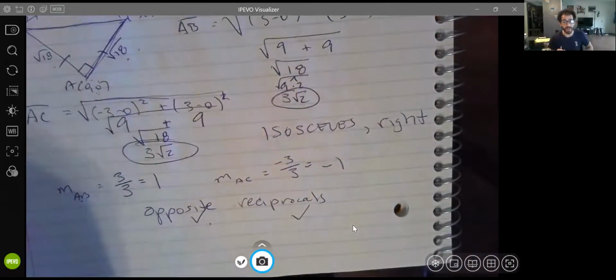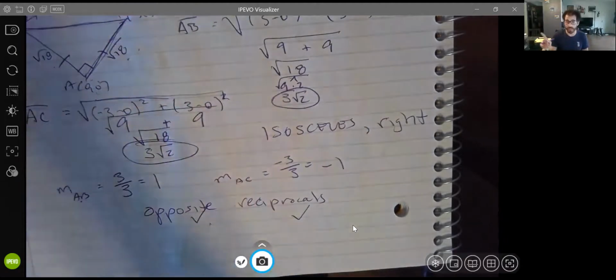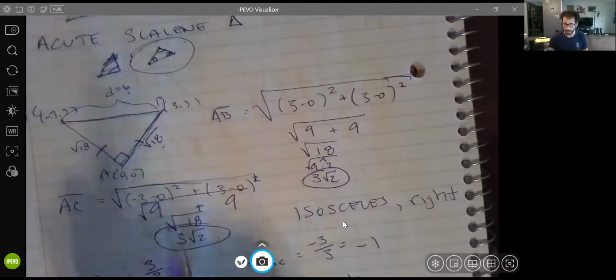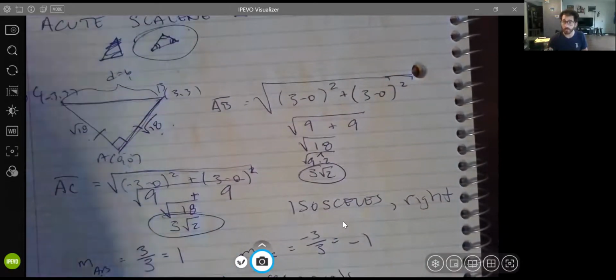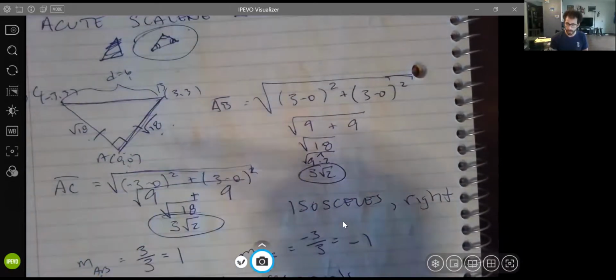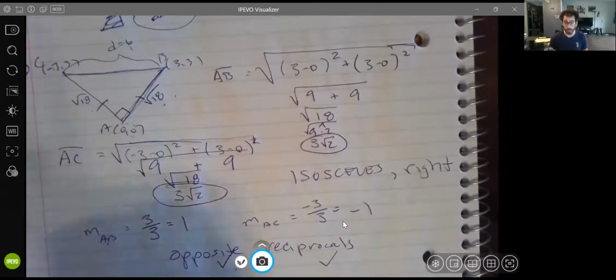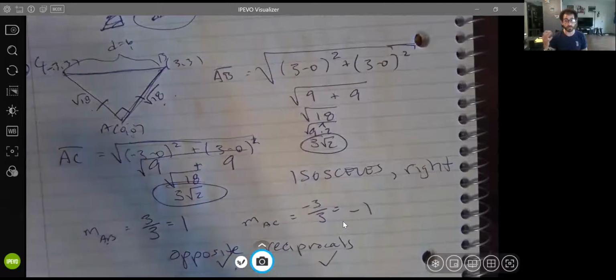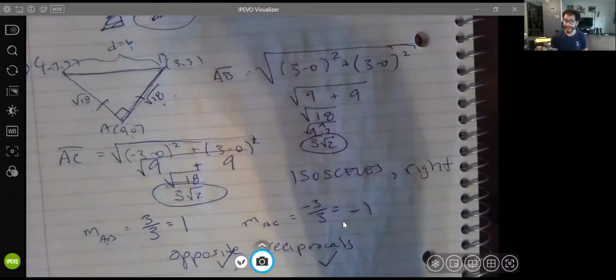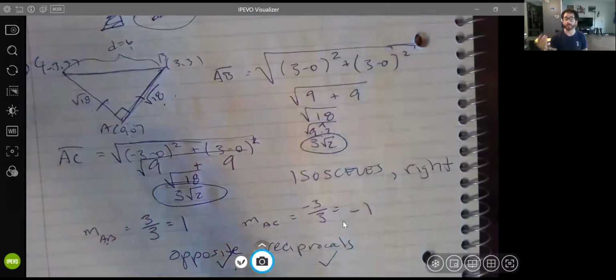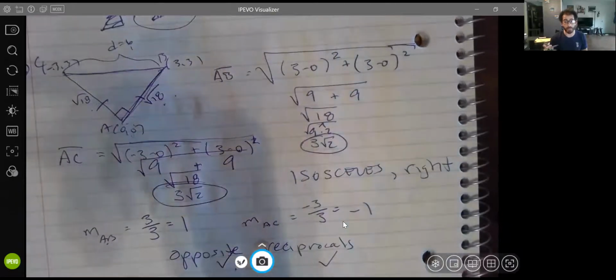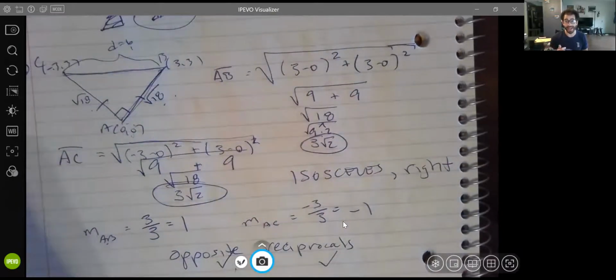All right, that was a lot of math. You might want to pause and work your way back to look at it again. If you need to refresh your distance formula, look in your notes or go on IXL. If you need to refresh your slopes, how to find slopes and opposite reciprocals to be perpendicular to form a right angle when they intersect, well, then you can find that on IXL as well, probably in Algebra 1 or 8th grade.